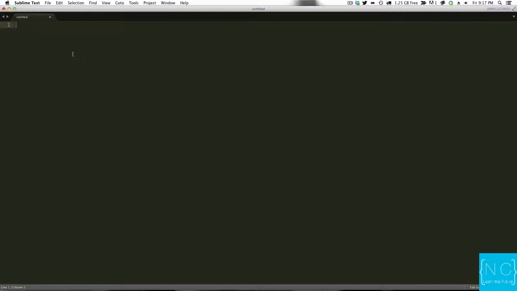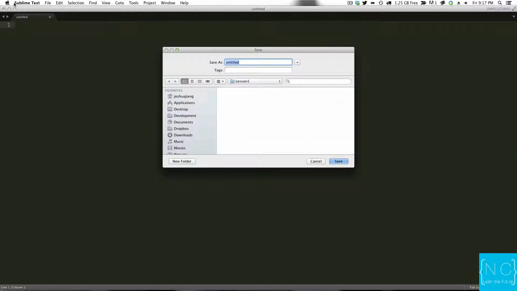To get started, you want to open a document and then save it, because right now the OS thinks that it is a .txt file, which is not what you want. You want it to think it's HTML. So name it something. I normally name it index.html because that's what most web servers are configured to read first. So it will always look for the index.html.